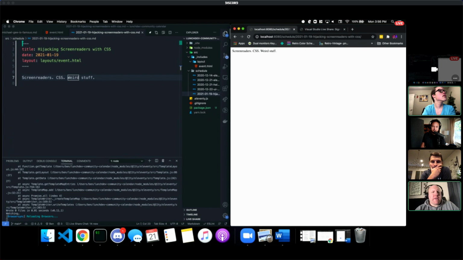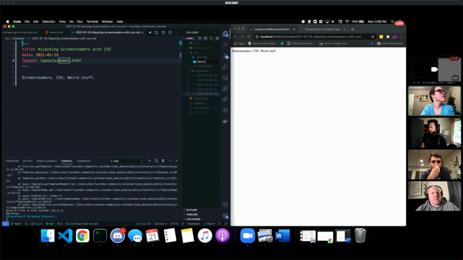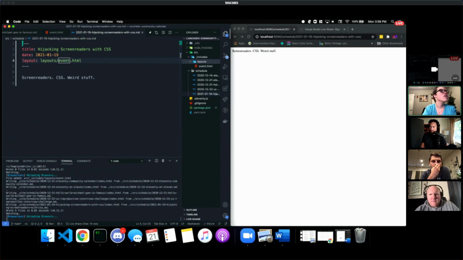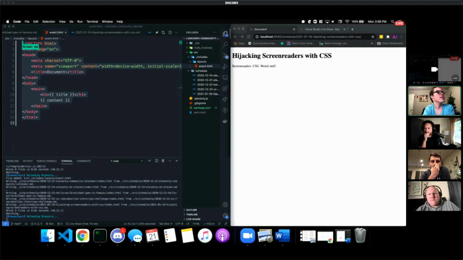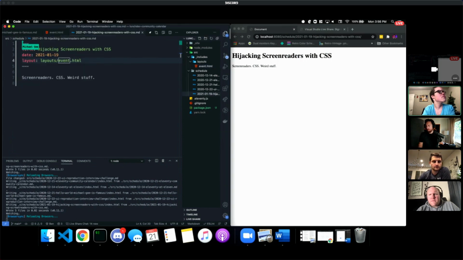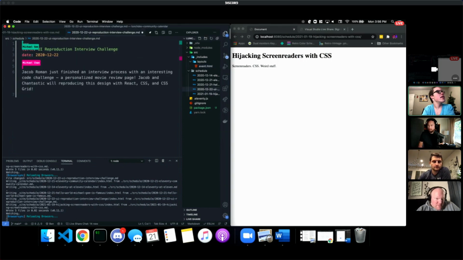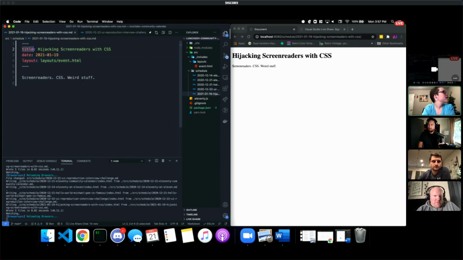I think you might have it in the includes. It might be called layout singular. Oh, yeah. You're totally right. I'm going to rename this to layouts plural. And we can decide as a team what our preference is there. But yeah, okay. So now it's able to pull that event.html. So in our markdown, we declared this title, we declared this layout, and this is exposed as content.